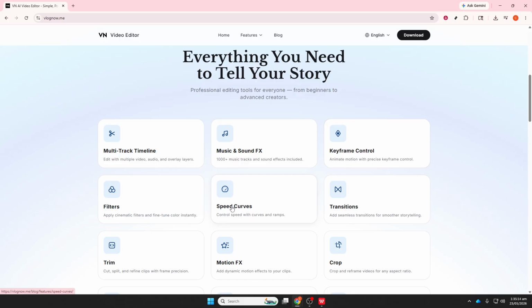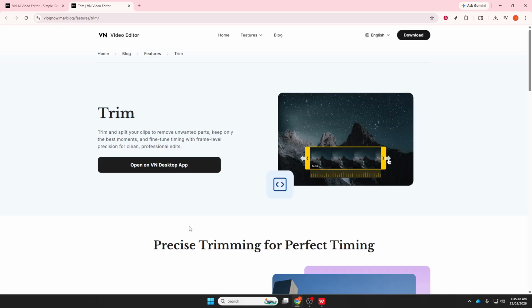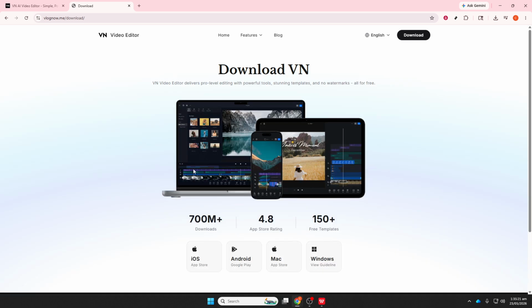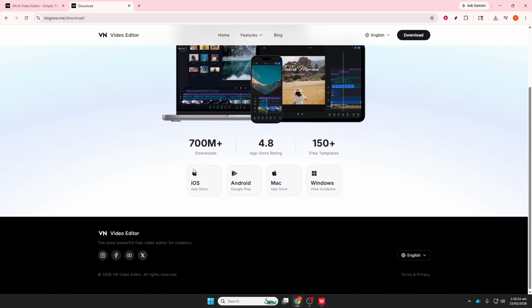The first approach is the crop or zoom method. With 2 fingers, pinch to zoom in on the video, then drag the frame so the unwanted text sits outside the visible area of the screen. This works best when the text or watermark is near an edge. Keep the zoom modest so you don't lose too much image quality, and double check that your main subject still stays well framed.